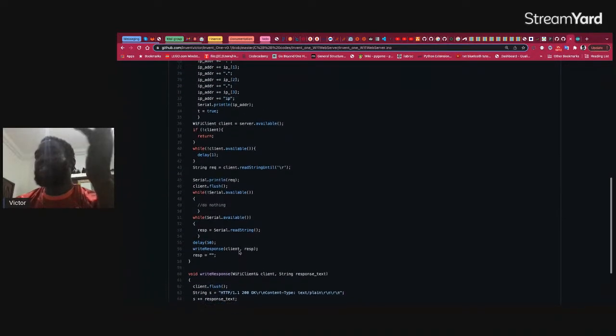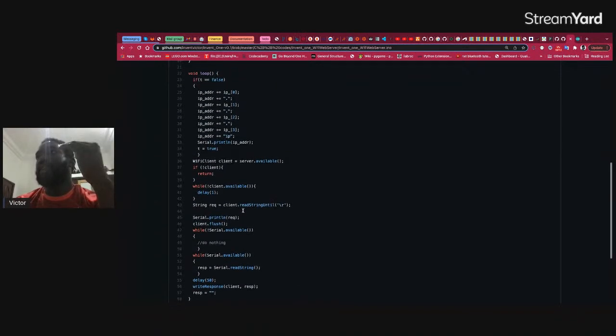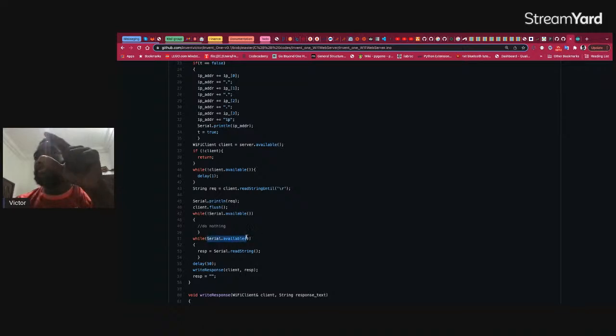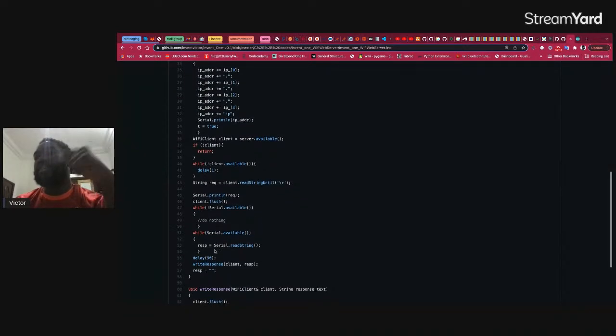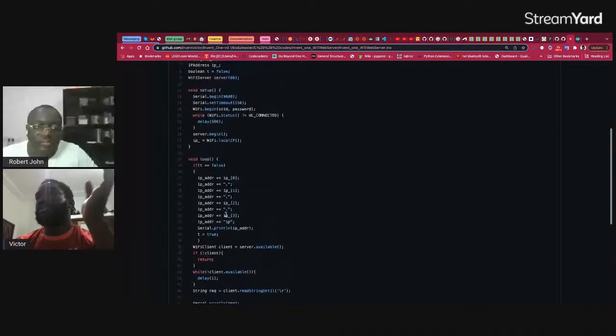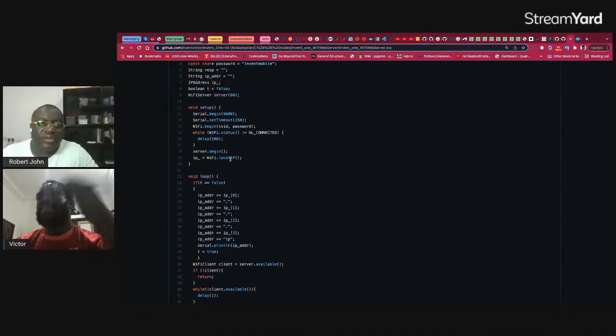So how does it move data that it received from the web, that is from the posts that you send to it? How does it send it to the other chipset? It basically uses serial to do that. It uses serial to send data back into those chipsets, because those chipsets are the workers. They are the ones that do the real logic, setting the pins low, setting the pins high, and stuff like that. What the ESP just does is get data.